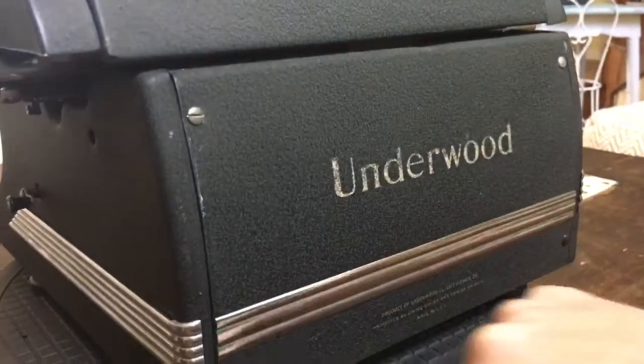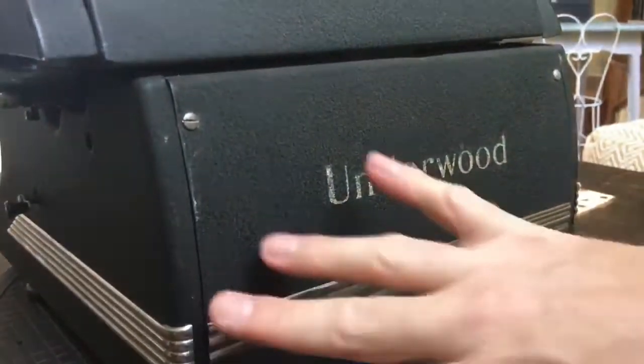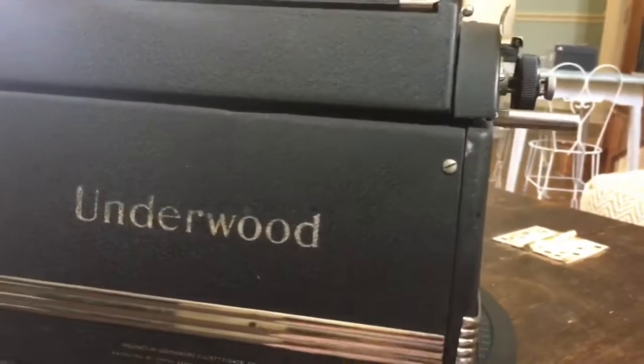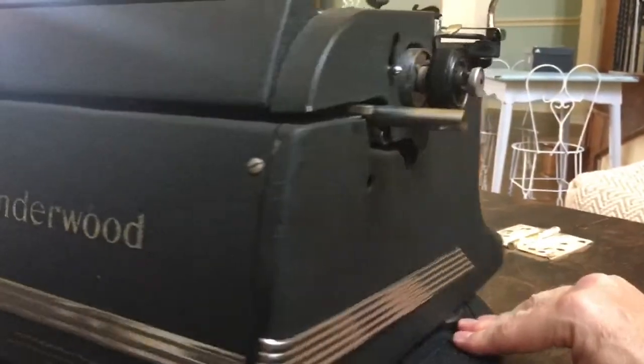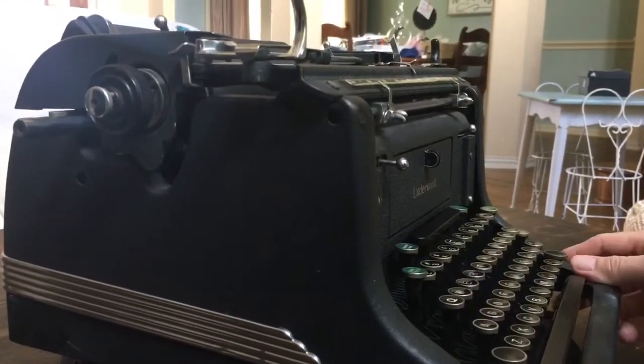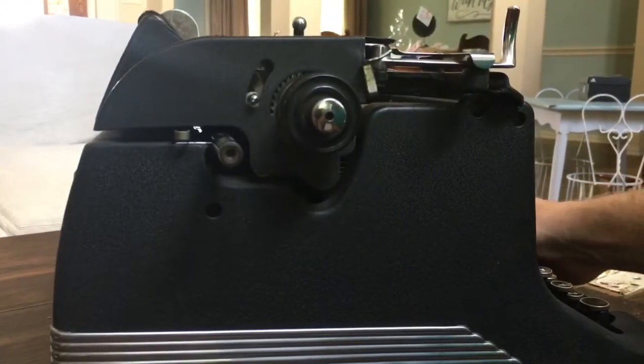Okay, on to the back side. You can see the original chrome striping and how it doesn't match, but you don't notice that when you're looking at it from the front. It's just a giant, hulking, heavy machine. But as you'll see during the type test, it might be the best typer we have.